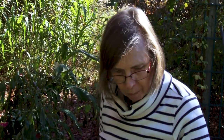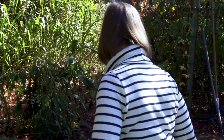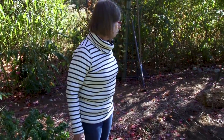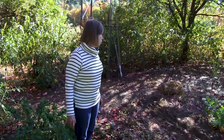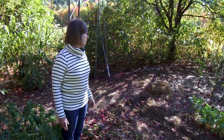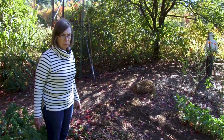This is the kale, and it will continue to grow. I have some young kale over on the other side, and hopefully that will come up again next spring. So I'm going to leave that and see. Sometimes it works and sometimes it doesn't. If it does, we'll have a very early season of some kale plants. It's always worth a try.